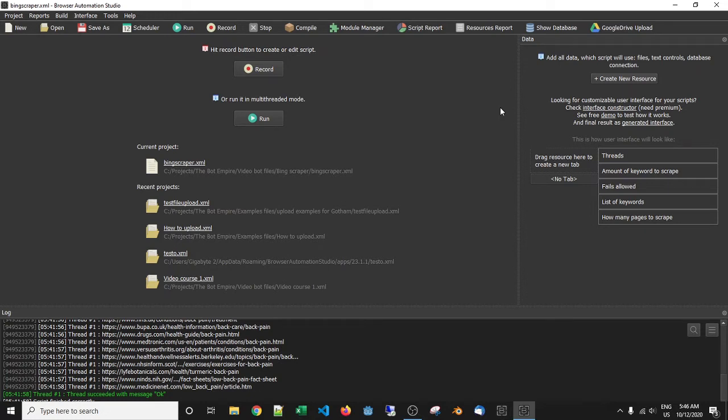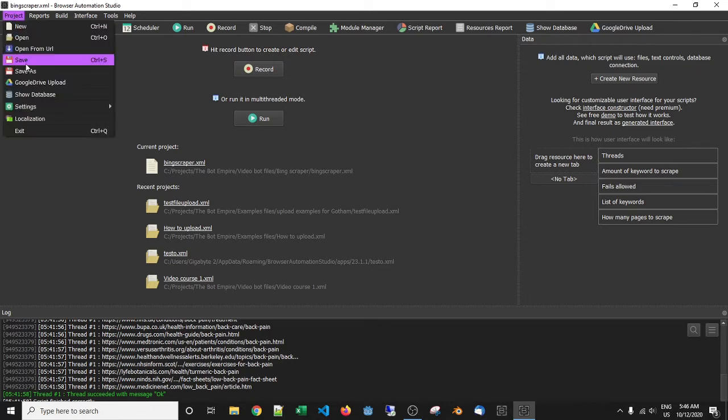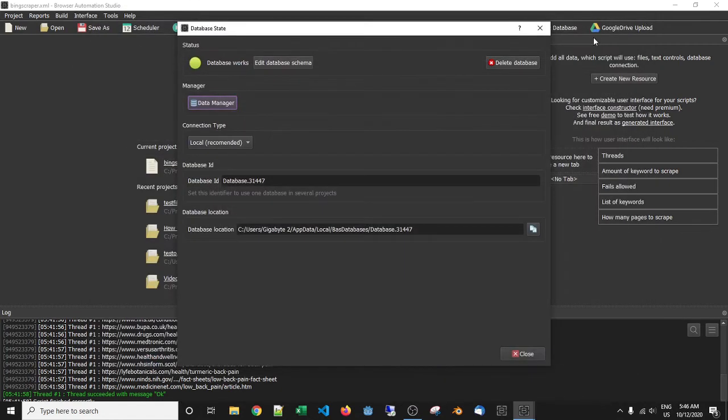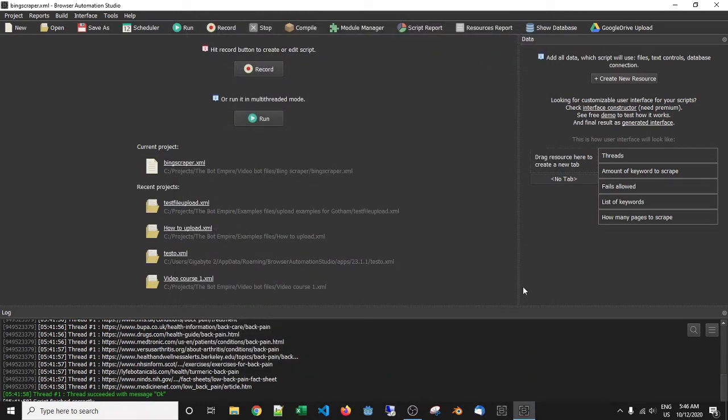What we're adding to the bot now is that so far we have a bot that goes to Bing. It's able to type in a keyword from a keyword list that we input, and then it's scraping the first page of the results of the keyword that we've inputted. We're then saving it to a nice little database. I've just cleaned out the database, but we're saving the URL and the keyword that it was scraped from. But here's the thing that we need to address now.